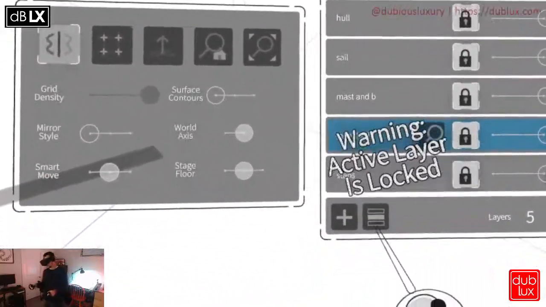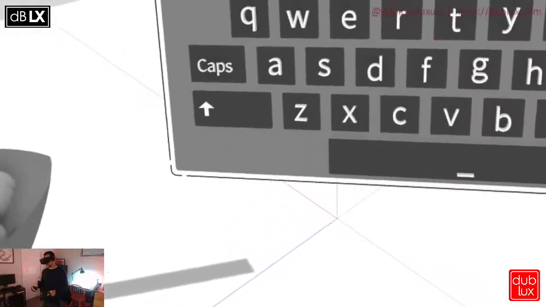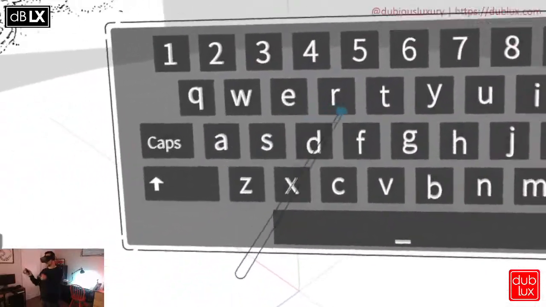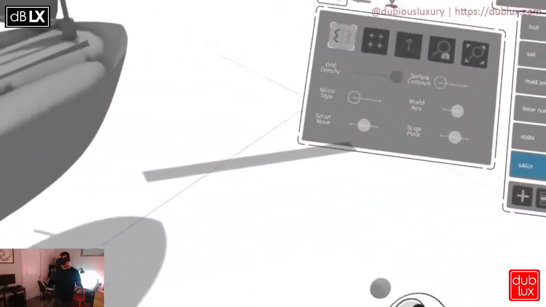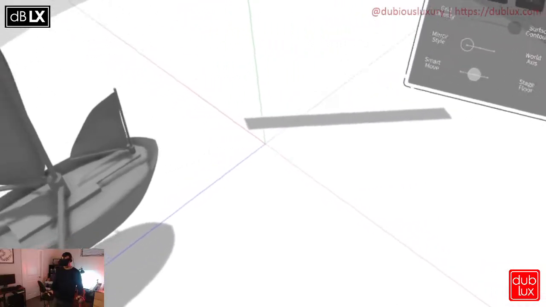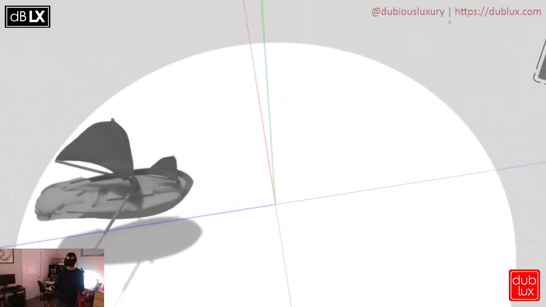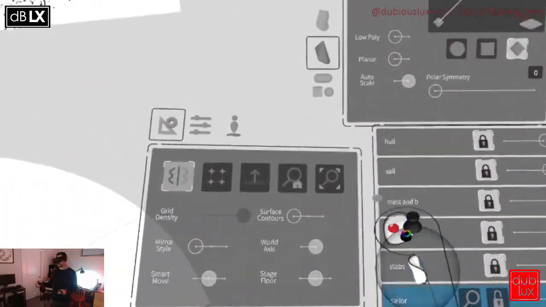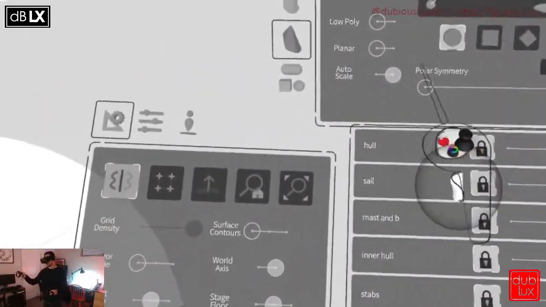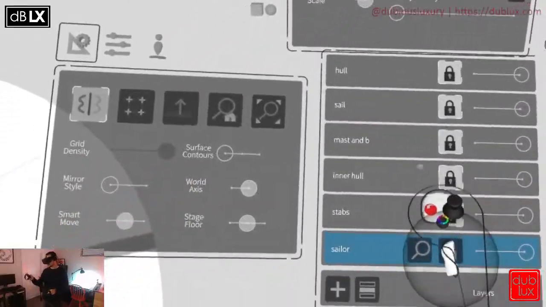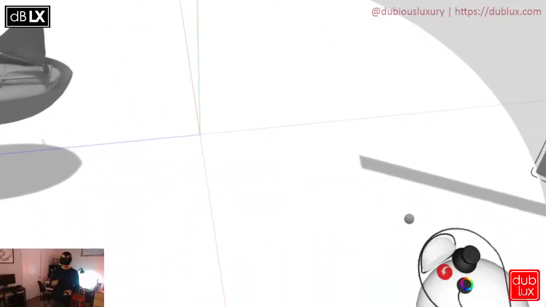So we said a sailor. So let's make a new thing for that and put our sailor on there. And let's just quickly abstract that. So how would we make little man? I'm a fan of asymmetry. I'm going to go back to rounded here and turn off our mirroring.